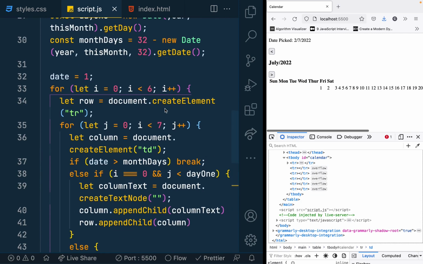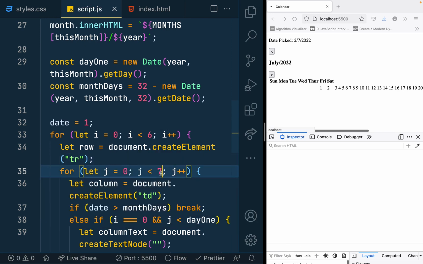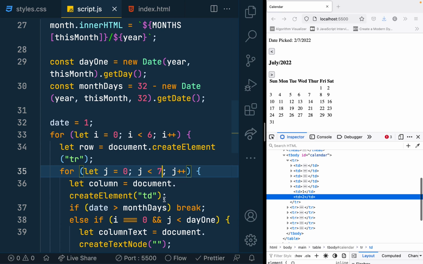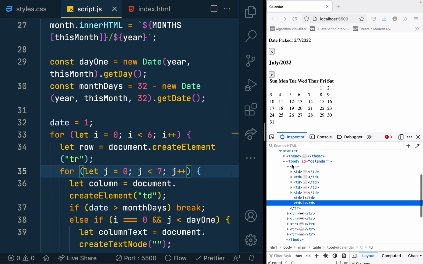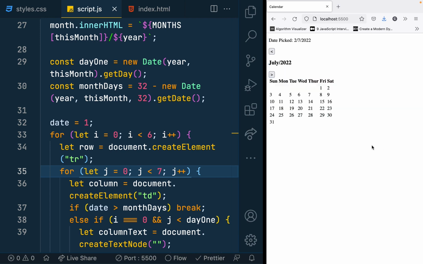So maybe what to do is here. For the weeks, the weeks should not be greater than 6. Create a table row. That's working properly. Then for j equal to 0, no, this is j less than 7, j plus plus, create the table data, and I think now it's able to split them into different weeks. So every week we have a different chunk of days. Okay, that's okay, and I think we have created our calendar component successfully.